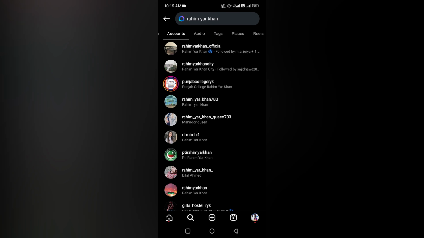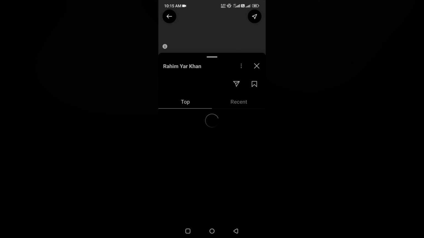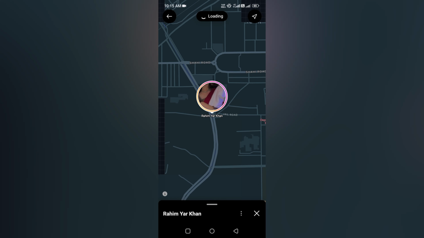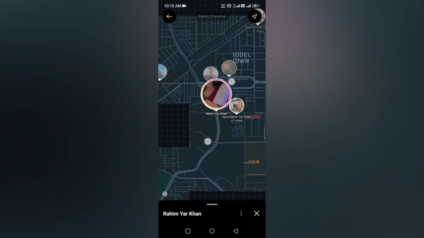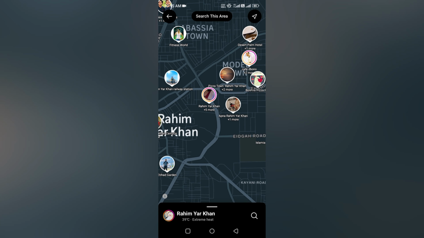Now further along you can see an option, Places. Simply tap it here. Now enter your current city name. Now on my screen you can see this is the map where you can see all your nearby people with locations.